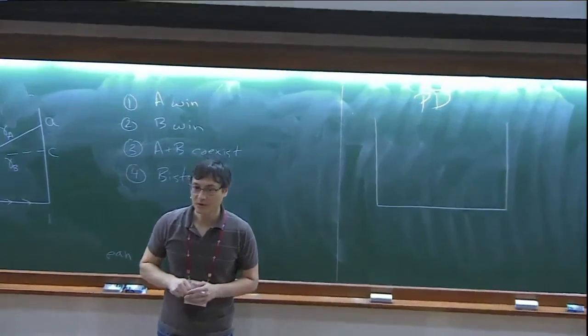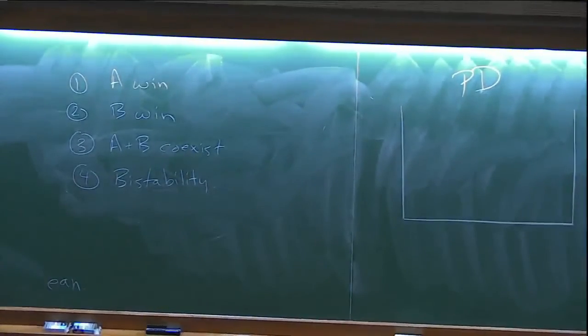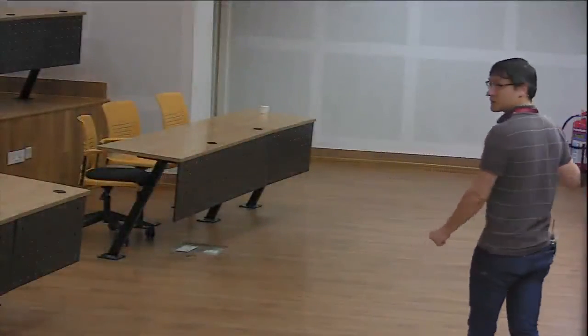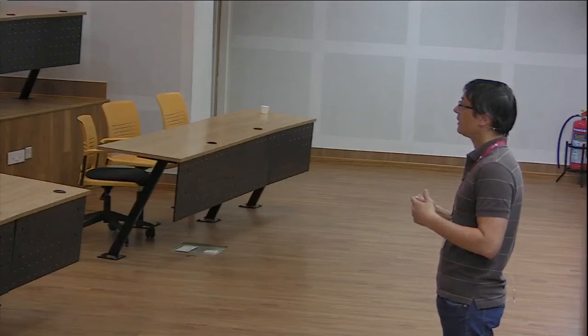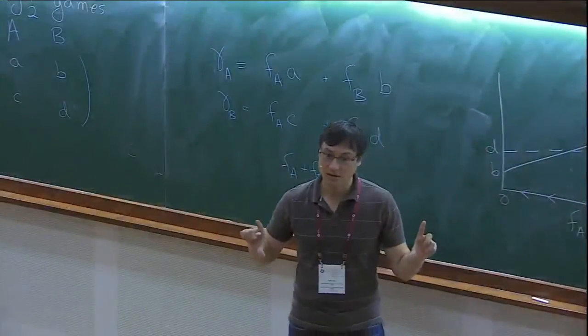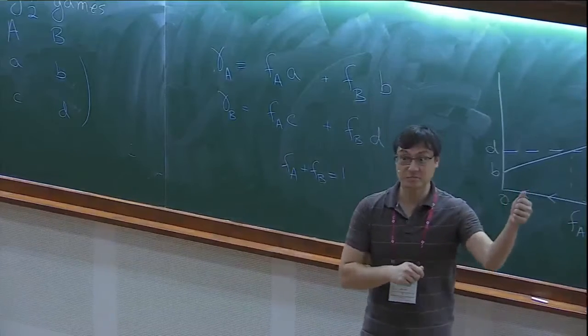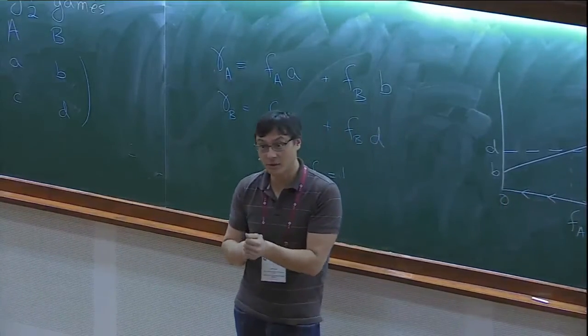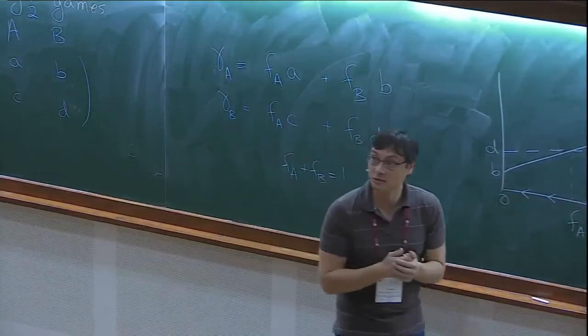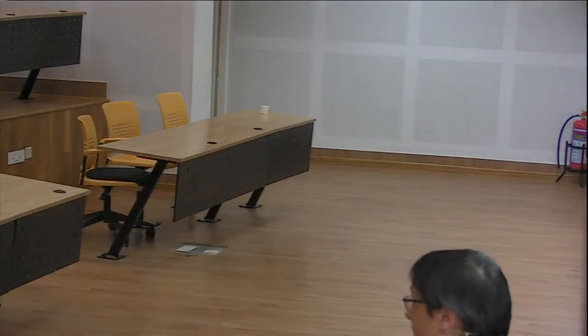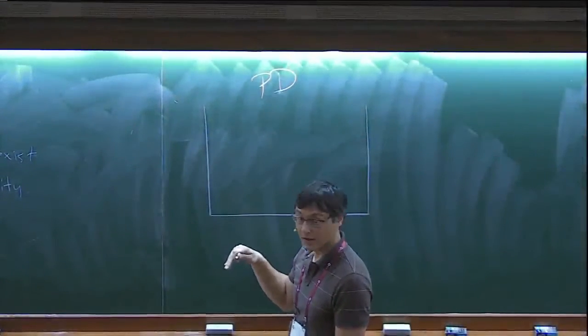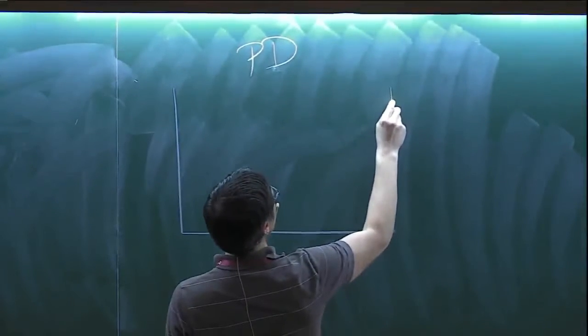One thing that we saw is that in the prisoner's dilemma, independent of what your opponent did, it was better for you to defect. That was true on the ends, but since these are lines, that means that they cannot cross. If everyone's cooperating, it's better for you to be a defector. If everyone's defecting, it's still better for you to be a defector. Since you have lines, they don't cross. And we just discussed that the defector line should be above the cooperator line.